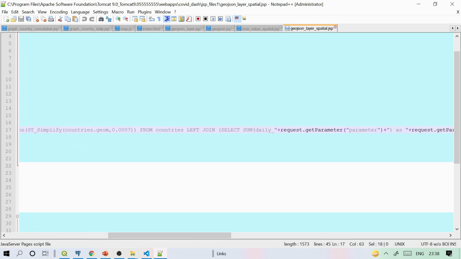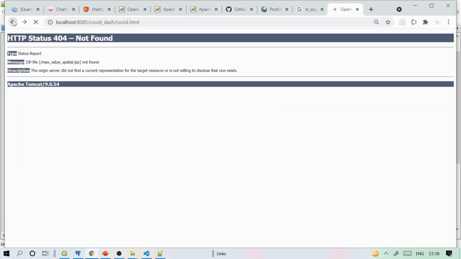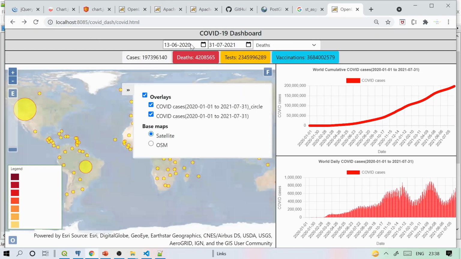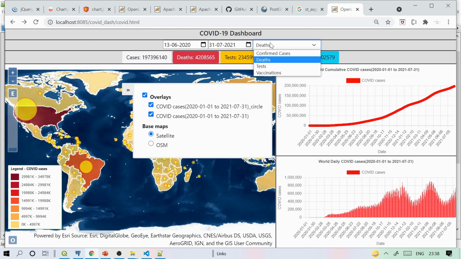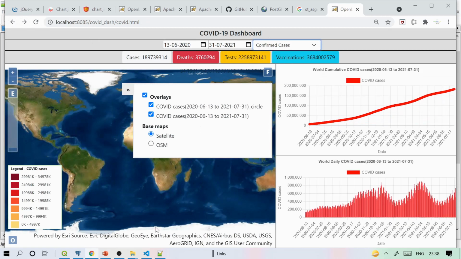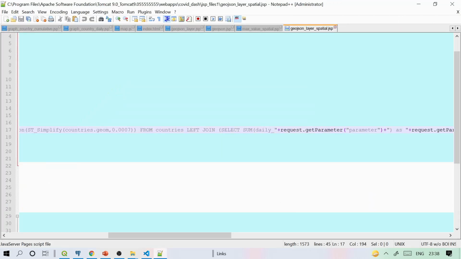First we are fetching this. We are creating a sum of daily data between here. Suppose you have selected between these two dates, this one, confirmed cases. So what it will do is take the daily value for all the days between these two dates and make a sum of it, like sum daily.